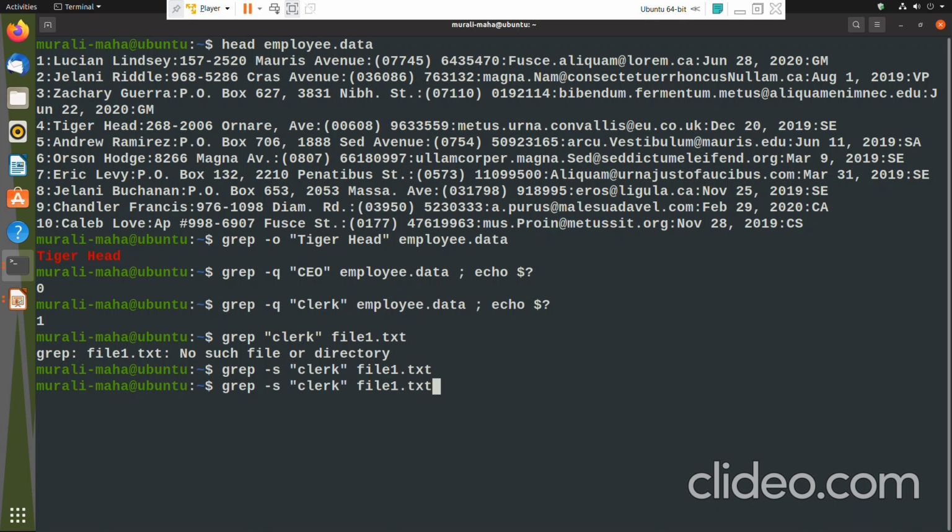But now let us check the exit status value. A non-zero exit status is always unsuccessful. A 0 exit status is always successful. See, it is a non-zero exit status, 2. So the value 2, when it returns, is stored in the $? variable. It means that grep has executed unsuccessfully, because file1.txt doesn't exist.